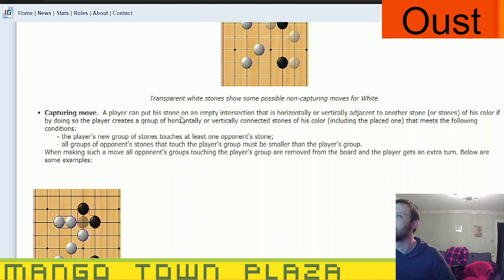A player can put their stones on an empty intersection that is horizontally or vertically adjacent to their stone or stones of their color. By doing so, the player creates a group of horizontally or vertically connected stones of their color, including the placed one, that meets the following conditions. The player's new group of stones touches at least one opponent stone. All groups of opponent stones that touch the player's group must be smaller than the player's group. When making such a move, all opponent's groups touching the player's group are removed from the board and the player gets an extra turn.